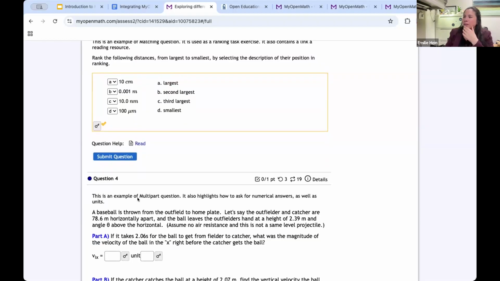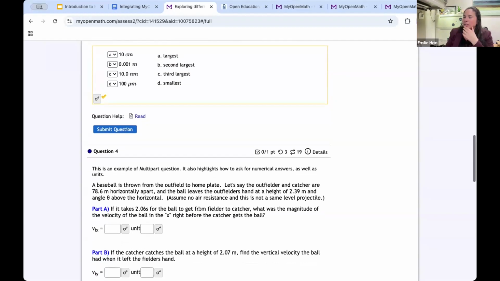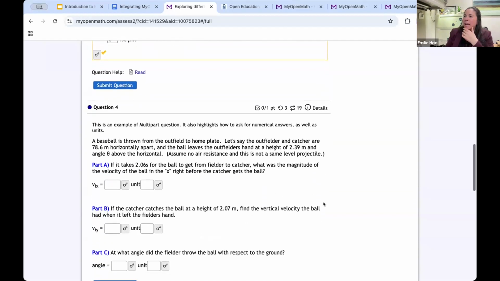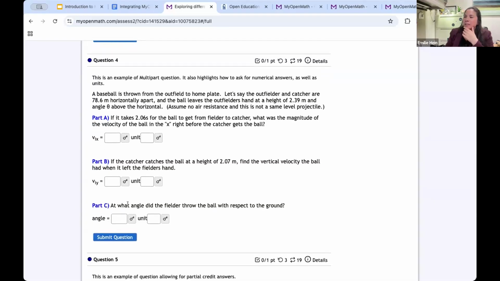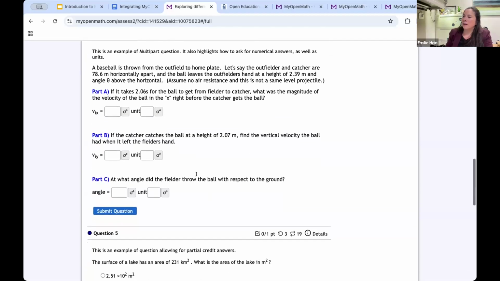But it also shows you, okay, this is a multi-part question, highlighting part A, part B, and C. The reason I bring this up is because that was one of the reasons that we gave up on Canvas quizzes, because we didn't find a way to do this, and we asked for support, and then found out somebody had asked the exact same question like 4 years prior, and we're like, okay, so we need to find something else.